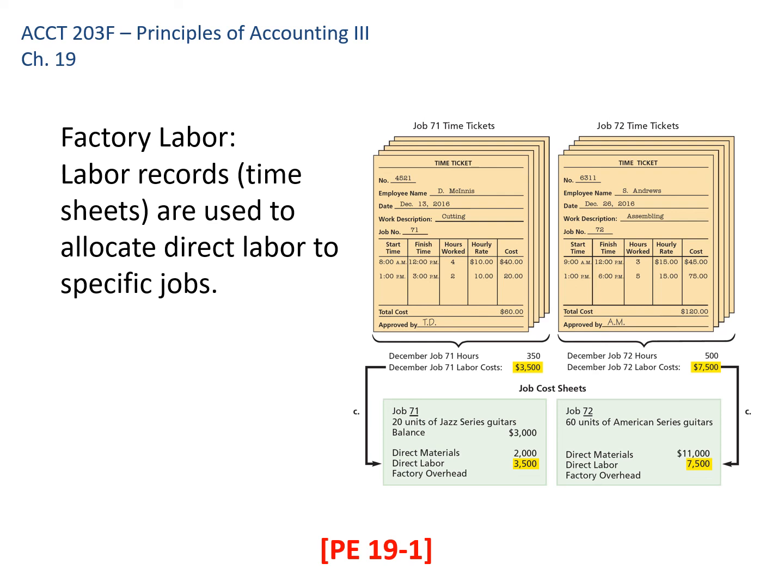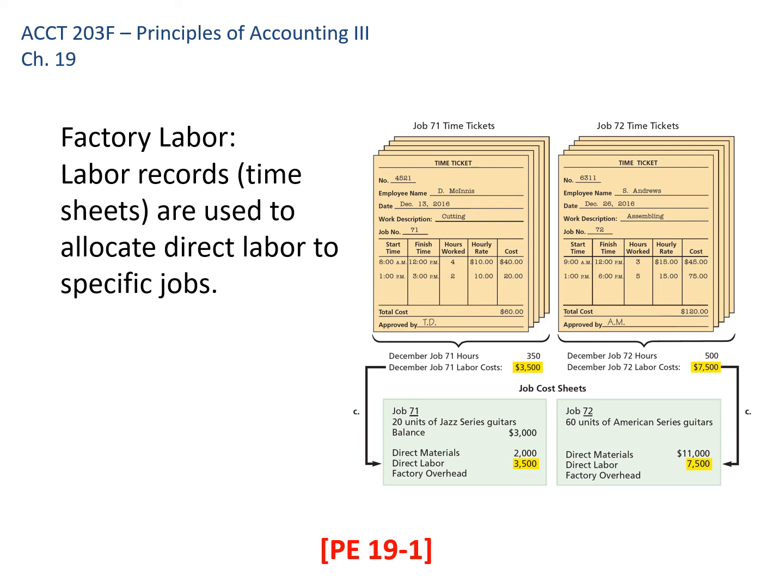So workers in the factory will fill out timesheets that indicate how much time, when did they start, when did they finish, on each particular job. So if you can imagine a factory where we're making those custom motorcycles, we might have a whole variety of people in the factory that are working on the different motorcycles. So it's not like they come to work and clock in at the beginning of the day, do a bunch of work and leave. They have to keep track of what they work on so we know how many hours of the time we're paying them were for one job versus another job.